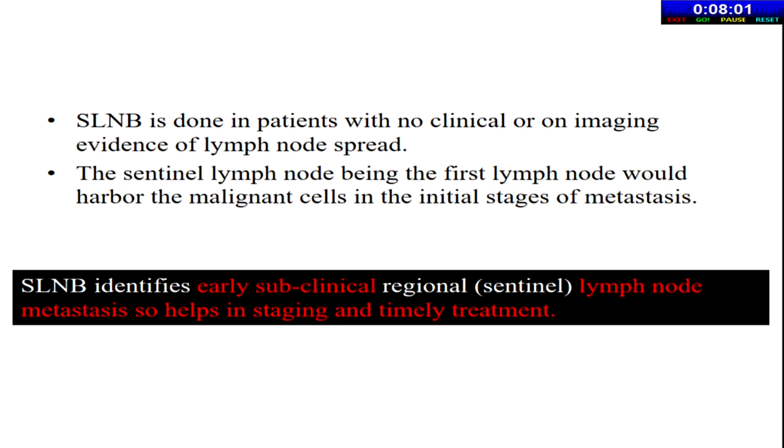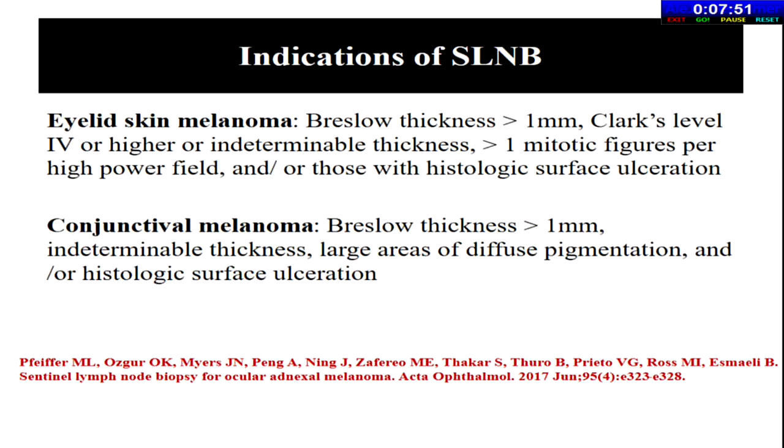Studies have shown that survival is definitely better in sentinel lymph node positive patients when you compare with patients coming with gross lymph node spread. So what are the indications? There are very few studies, and mostly the studies are on melanomas. If you see these criteria, they are all histopathological features.